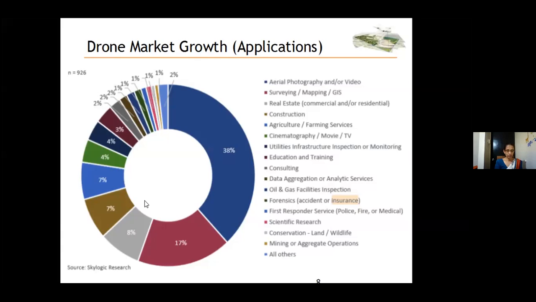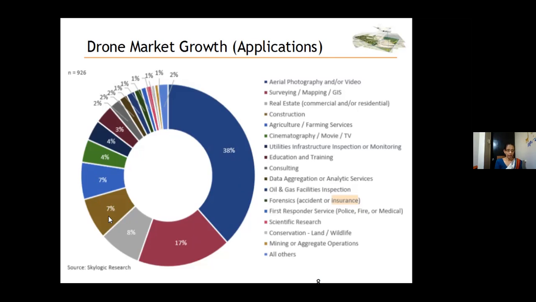So you can see it also shows 88% usage and 7% usage respectively. The other thing is agriculture. It is almost similar to the construction area. It is 7% when compared with the other application areas. So these are the 5 main application areas that use drones. Other applications, actually, we are not considering, as they are small. So they are the 5 main application areas where drones are used.